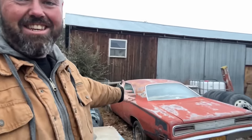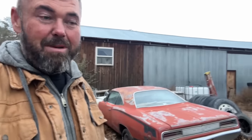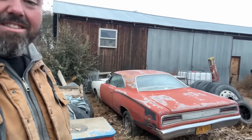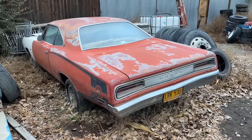I finally have my actual absolute dream car, a 1970 Dodge Super B. And we're gonna try to get it running right here and at least drive it onto the trailer. I'd like to take it down the road a little bit. I've got Cameron here, he's over hiding. He's gonna help me try to get it running right where it sits. And we're not gonna drive it home, but anyway, we're gonna go over it real quick.